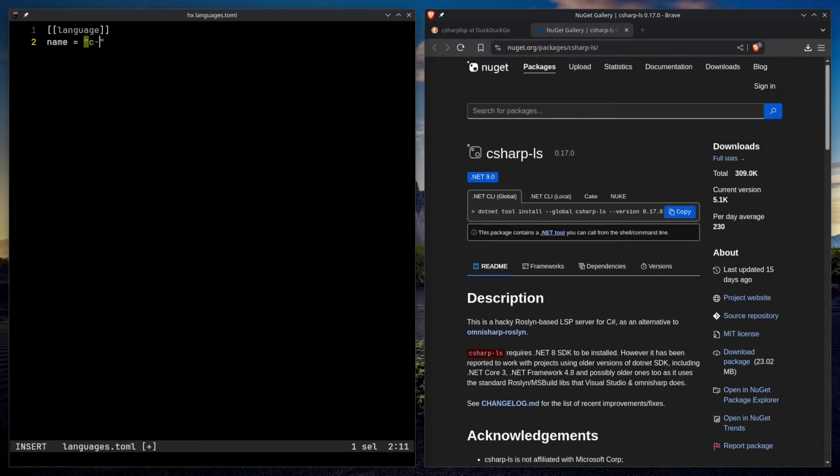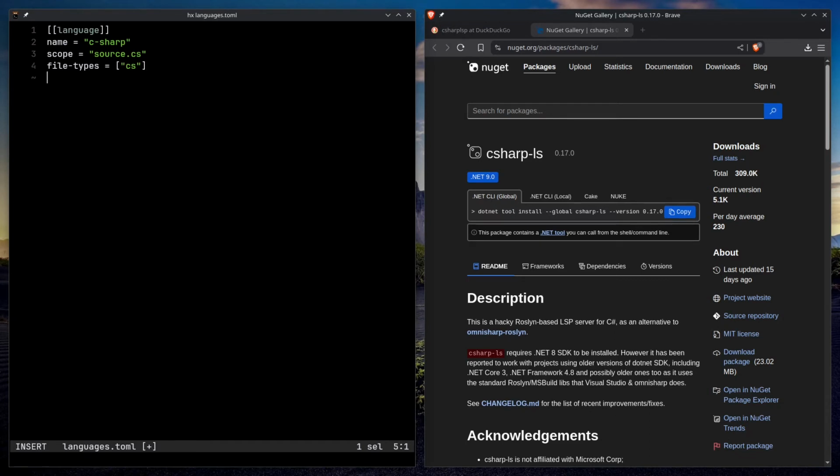And then I'm going to say, okay, scope is going to be source.cs. This one, being honest, I didn't understand very well what it does. So I need to investigate further on this, but I assure you that this works. Then you're going to say, okay, I'm going to work with the file types. It's going to be cs. Okay, so all the file types we're going to open with this LSP are the ones that end with cs.